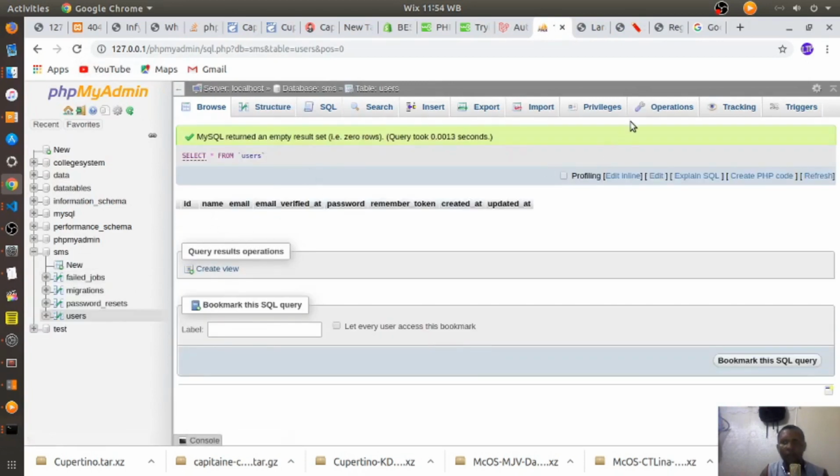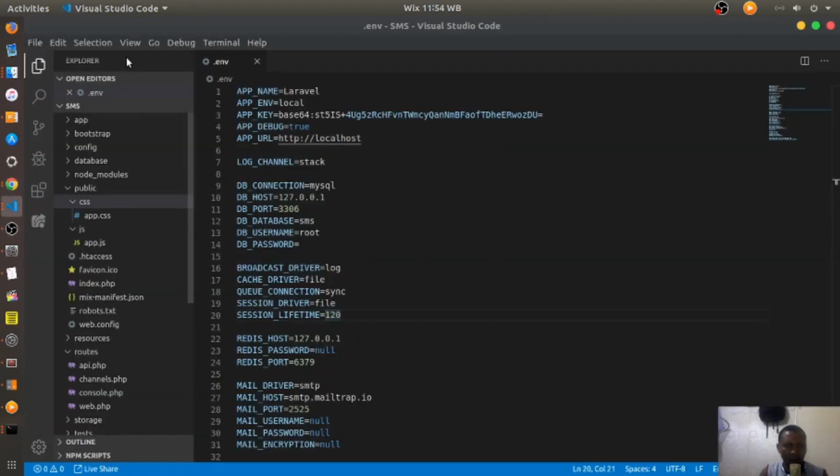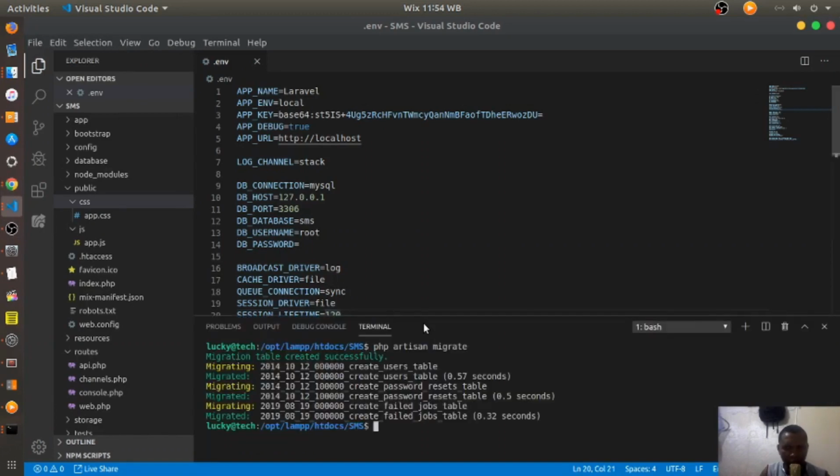Users, let me go, where am I wrong? Let me run this code SMS, and I think I've already, let me even run again PHP.